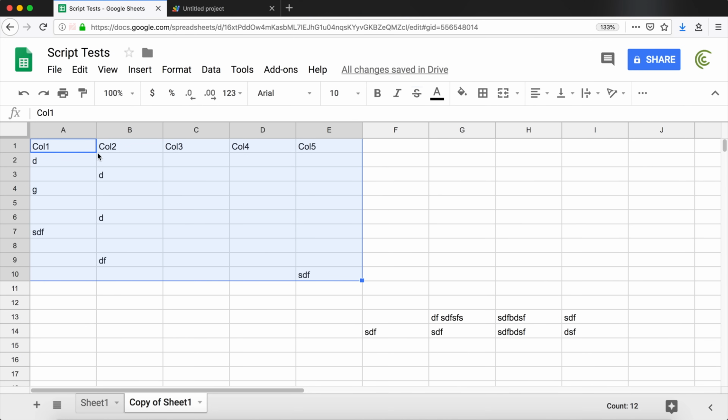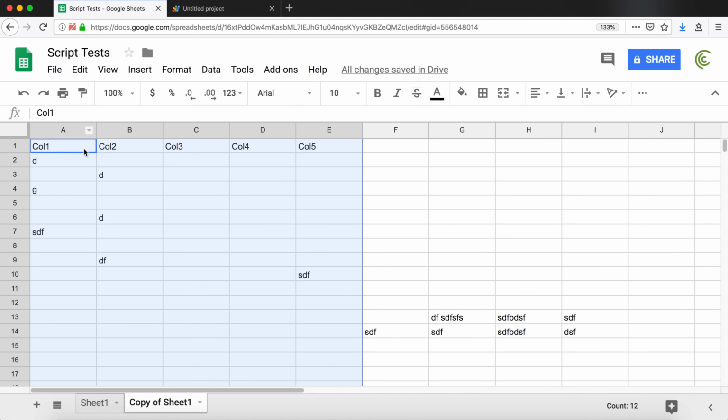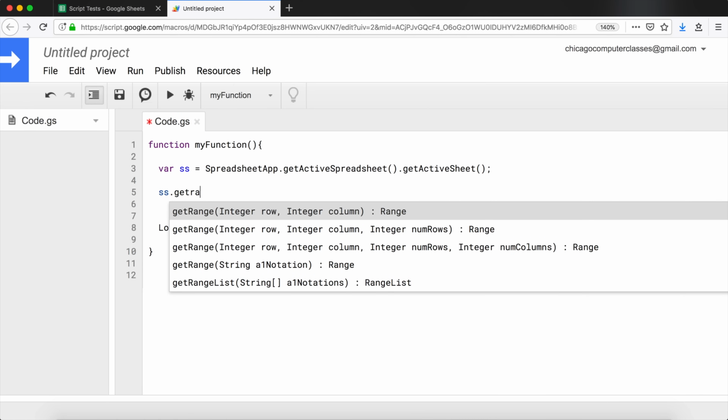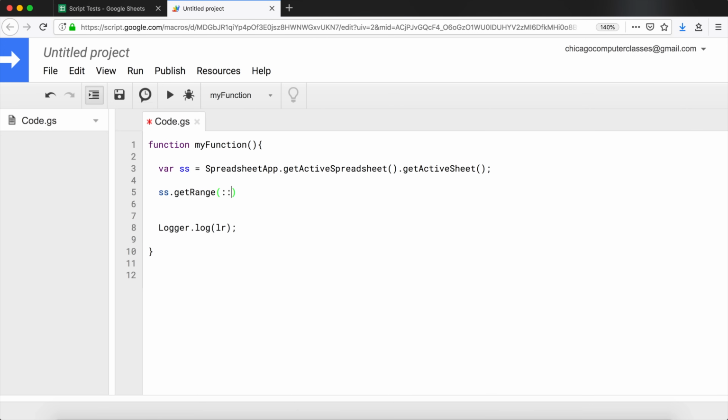What I'm going to do is first get this entire thing, as far as necessary, into an array. There are multiple ways to do that. One way is to get to our sheet and get range. Then I'm going to choose A1 notation. That would be one method to do this.